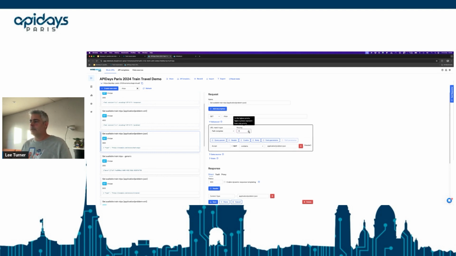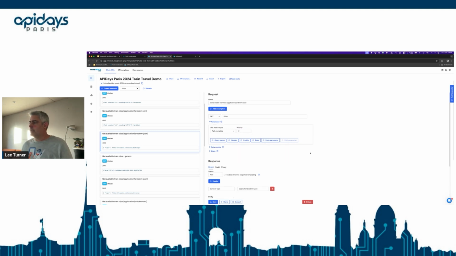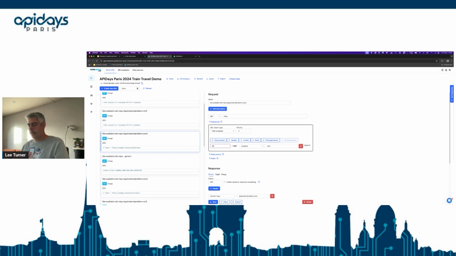Now, the first thing I'm going to do is increase the priority of this stub. And what that means in terms of WireMock is that, all things being equal, a stub with a higher priority will match a request before a stub with a lower priority. So what I want to do is delete this header matcher, and add a query parameter matcher. And I'm going to base it on the date query parameter.